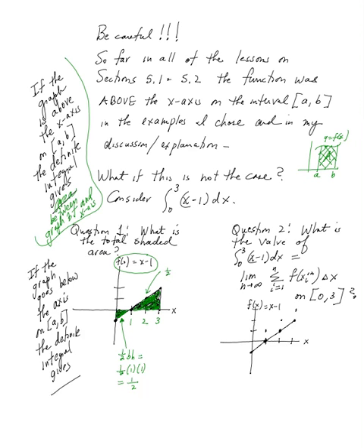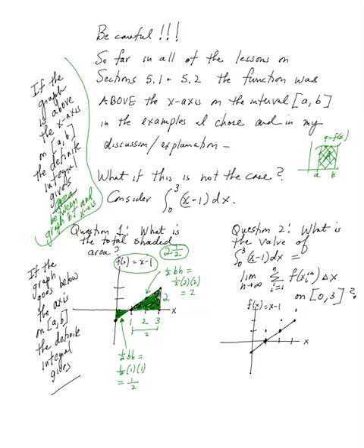Now what's the area of this triangle? It's 1/2 base times height. So it's 1/2. The base is 2. The height's 2. So 1/2 of 2 is 1, times 2 is 2. 2 square units. So what is the total shaded area? It's 2.5 square units. That's the answer to question 1.